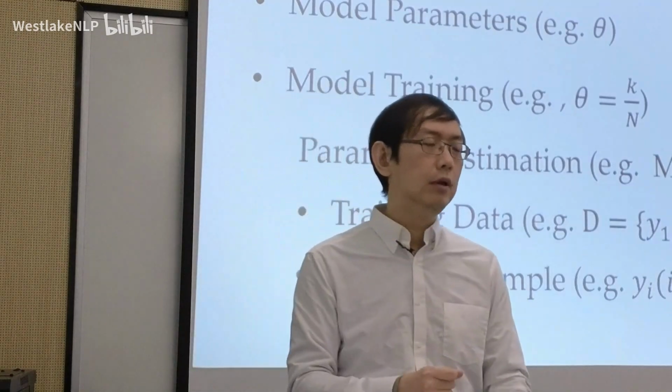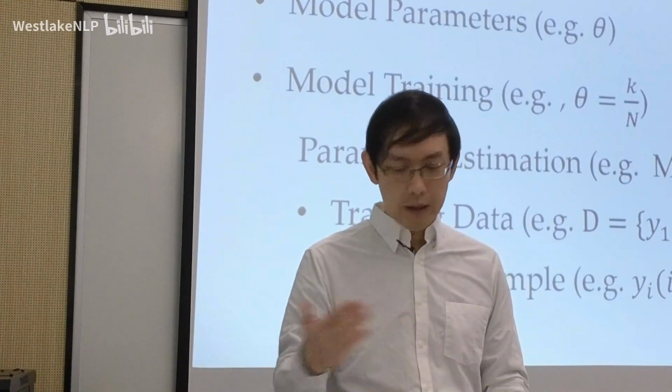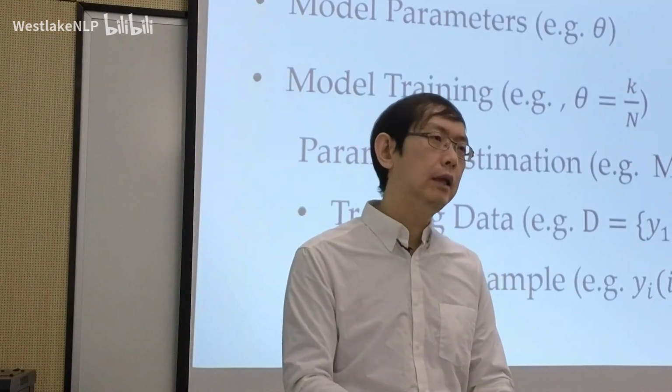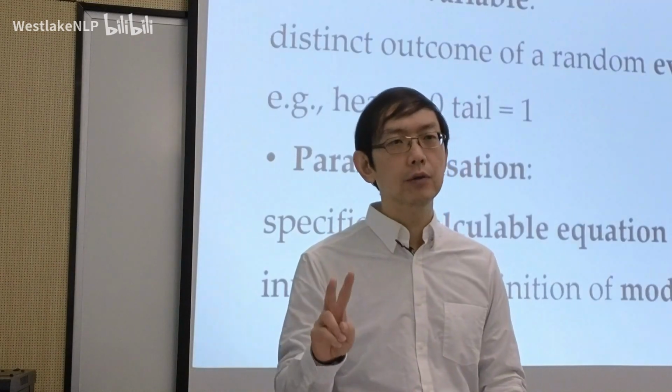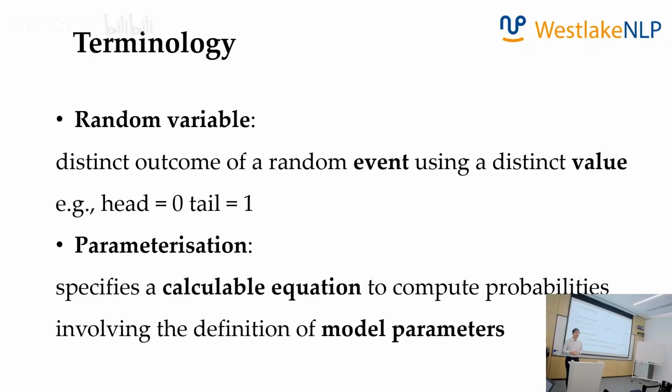So let's take another example, coin tossing. The random event is tossing a coin. The random variable is coin tossing. The outcome of an event is head or tail. I define two values for the random variable, 0 or 1: 0 means head, 1 means tail. So when you build a model to calculate the value of a random variable, you essentially calculate the probability of every specific value: the probability of my random variable having 1, and the probability of it having 0. The parameters to calculate this function are defined by you, by the model structure. It's called the parameterization process.